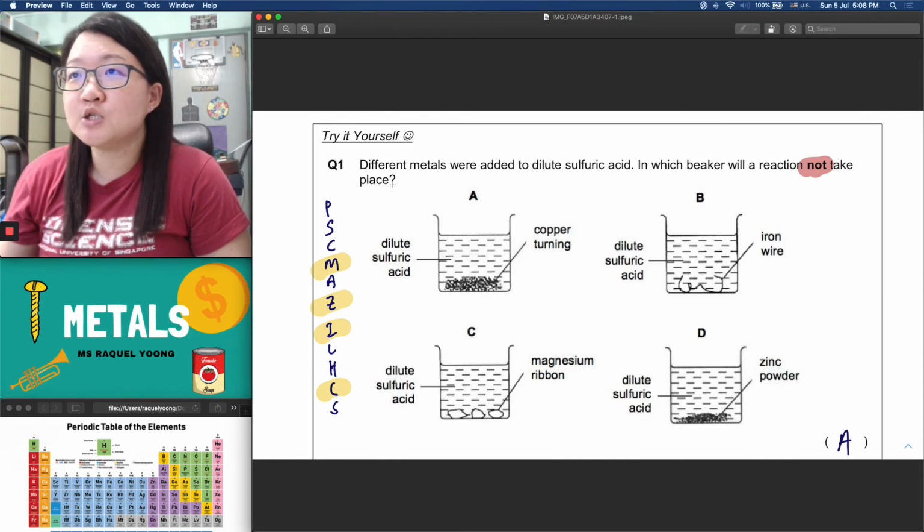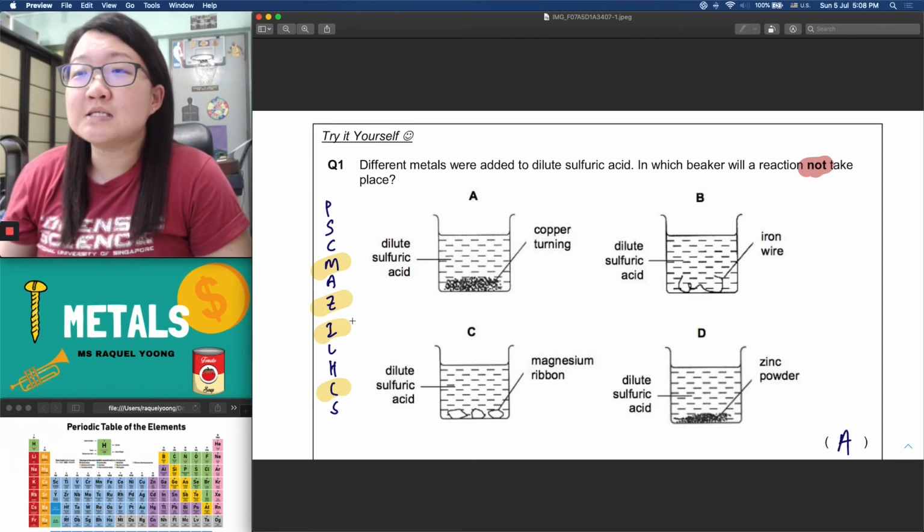Predicting the position of where the metal lies in the reactivity series. Okay, so this kind of question is very simple. As long as you are able to remember and regurgitate the reactivity series of metals, which I've already taught you the easy way to remember, right? So again, chant to yourself, please stop calling me a zombie, I love hot chicken soup.